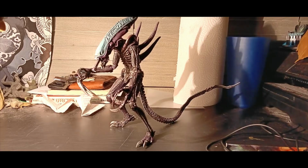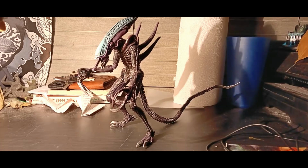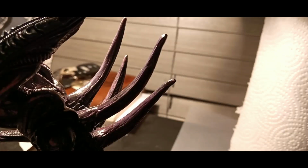Okay, so as a whole, the detailing on this figure is actually pretty solid. The purple color scheme is interesting, staying with this species' usual dark color palette while adding in something new, much like the other variants we've seen on this series other than the Panther Xeno. The dark blue on the head looks very reminiscent of the Rhino and the Xeno from Aliens. One odd little detail though are the spikes on the chin, very reminiscent of the arachnoid alien, but what the hell would they even be used for? Are they actual weapons for these things, or what? I do like, though, how the dorsal tubes are much larger than a normal xenomorph, or really any xenomorph previously seen.